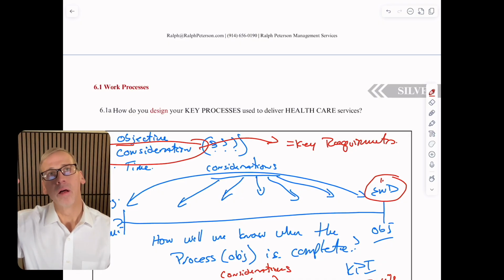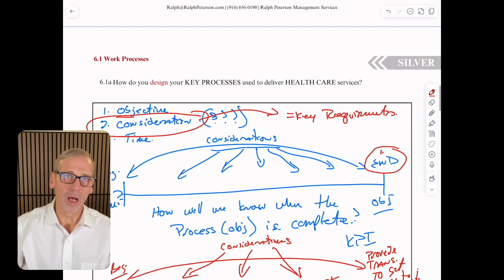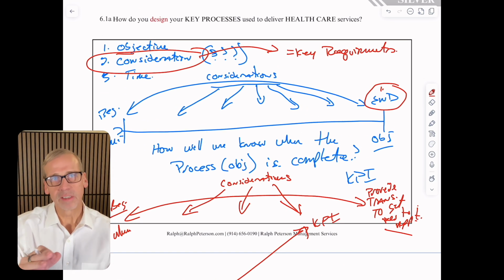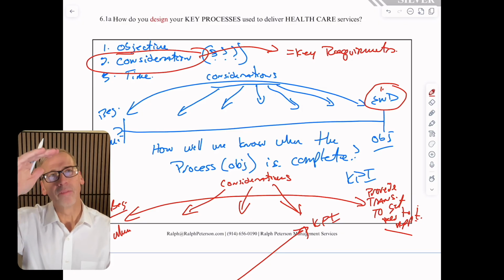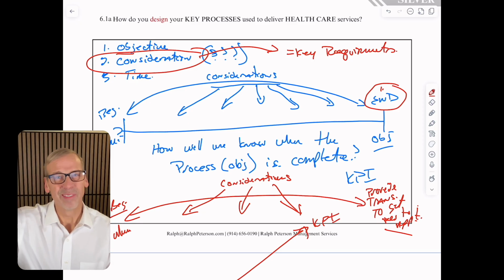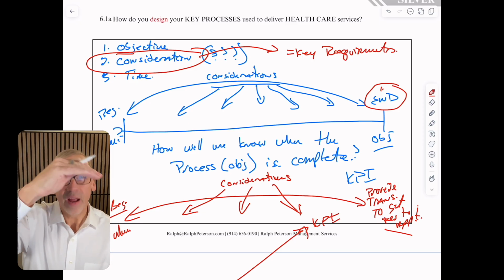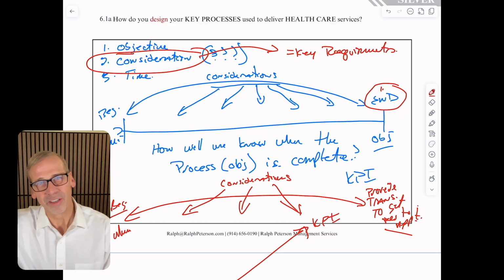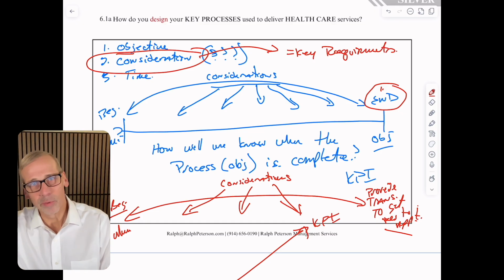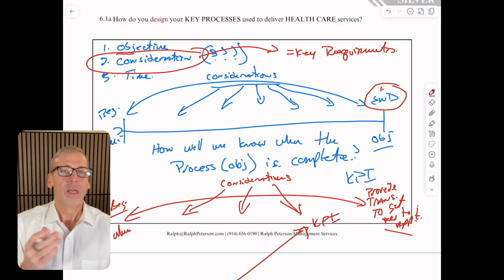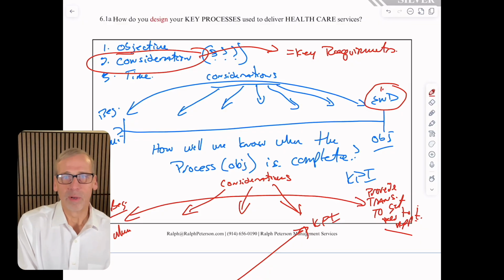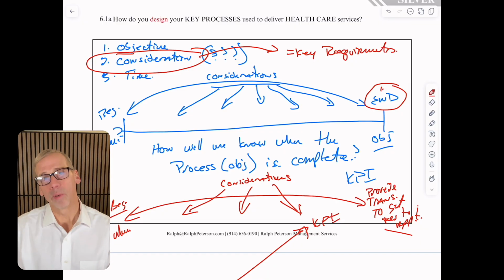I've created a list that I use with a lot of my clients. It's a list of, I think, 5 or 6, what I would call buckets of considerations. Not 5 or 6 things to consider, but 5 or 6 headings to consider, like regulatory. These are the things you would consider. Financial or organizational. This is the things that you would consider. Customer. This is the things you would consider, kind of thing. Because the consideration is going to identify the key requirements.